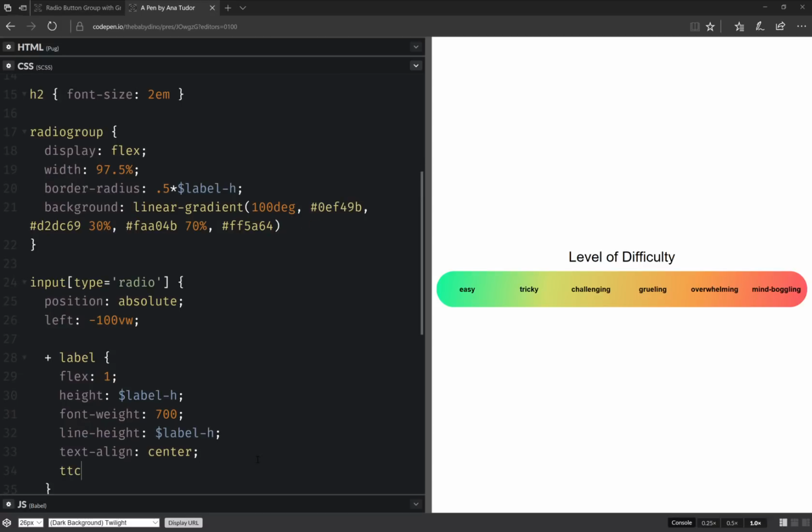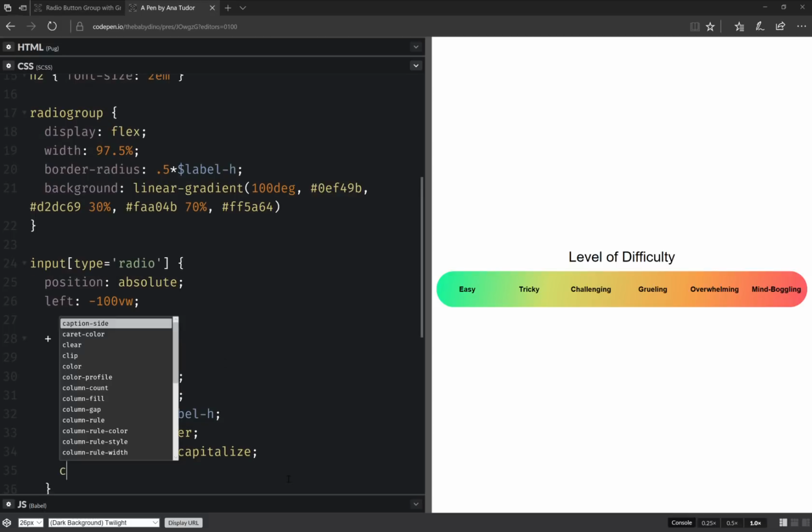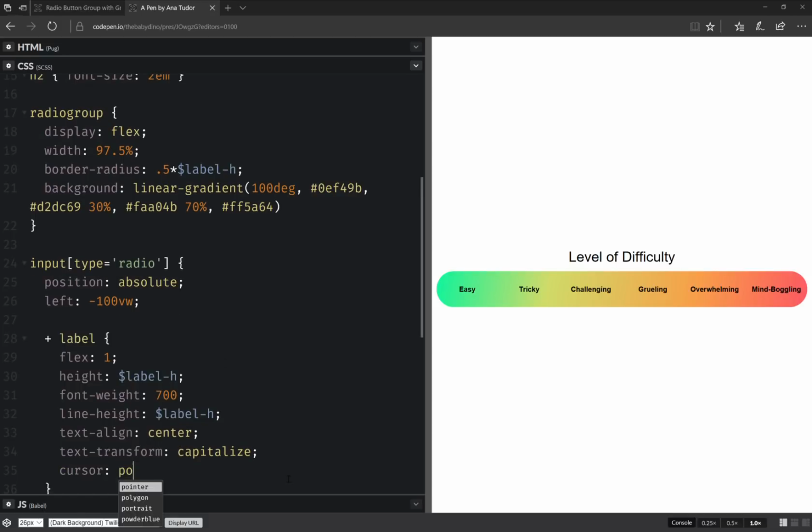Text transform, capitalize this as well. Okay. Cursor pointer. So I have a thing about this.